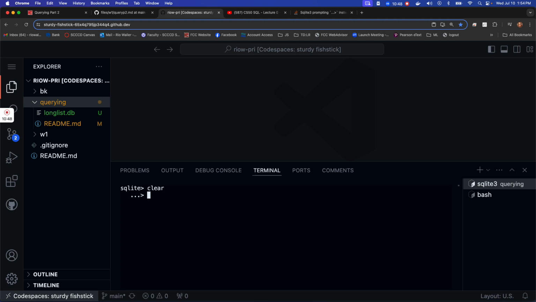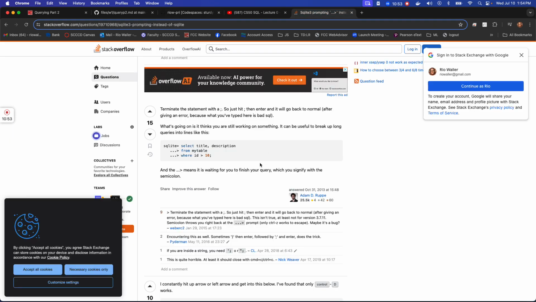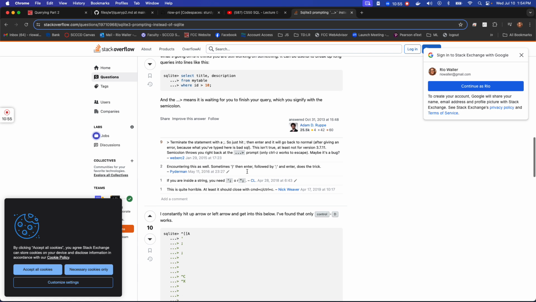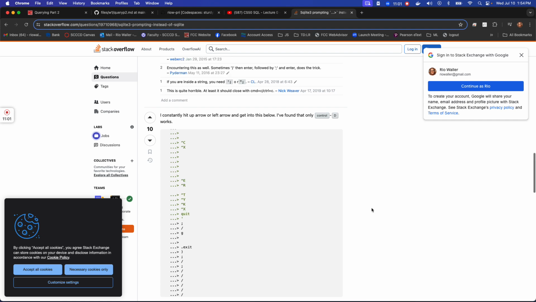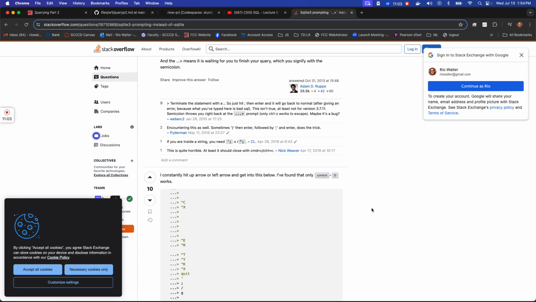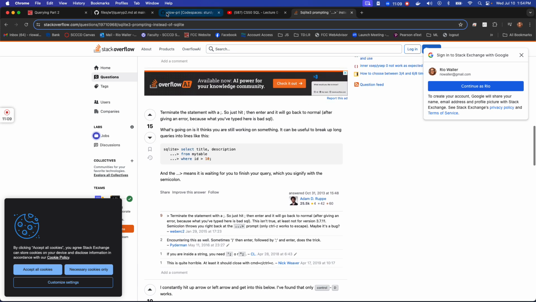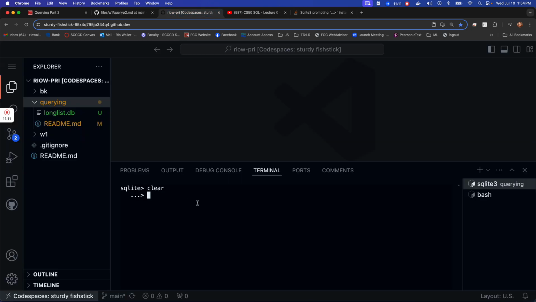So just helping you, because I know for me I got to spend a little time diving into how to do this. Part of it was just to get out of this little subsystem, and this is a very common thing, Stack Overflow. You could also ask ChatGPT or whatever your favorite LLM is. But let me just show you: if you see that, you can just hit semicolon, because it's waiting for the end of the query. It's thinking you have a long query, and so when you do that, it gets you out of there, and then it says, hey, clear was not one of those.